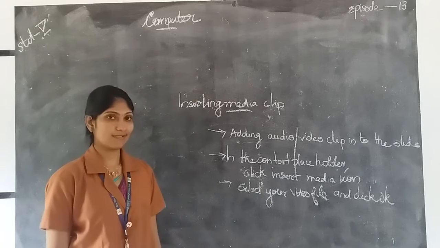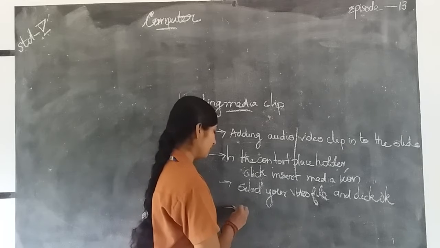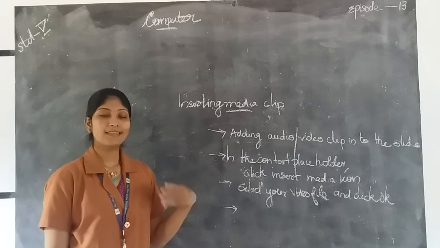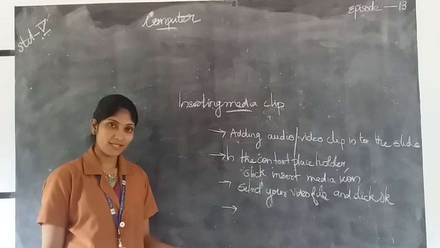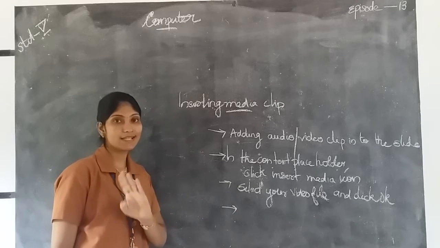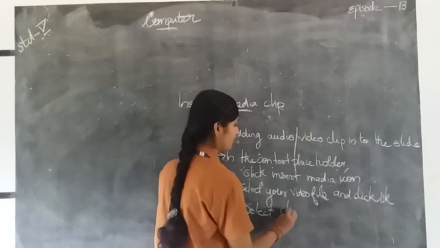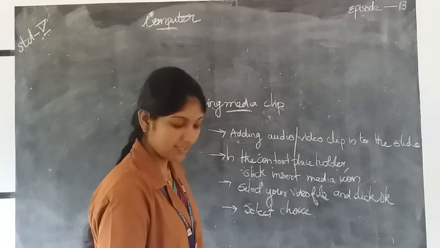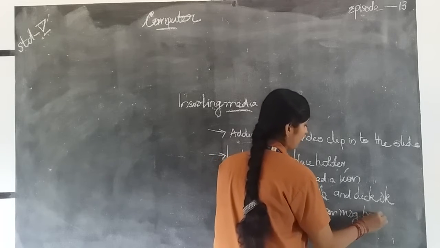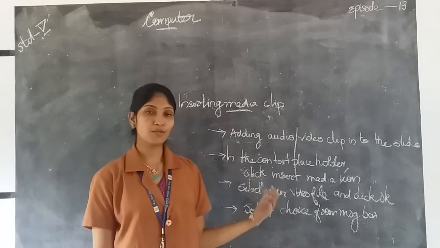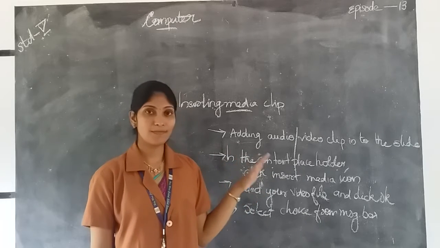Video after when we clicked. That is two options. So select your choices. First, after adding the file, a message appears. That message asks if you want to play this file automatically or play this file after clicking the button. So just select your choice from the message box, then OK. Finally, what happens? For example, if you select it automatically, the video plays on the slide.